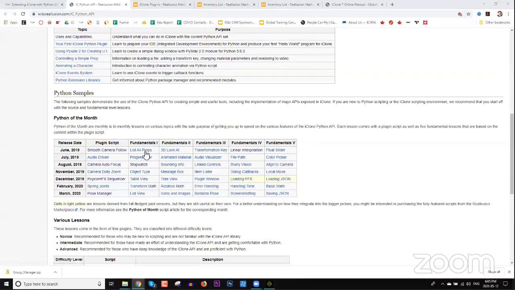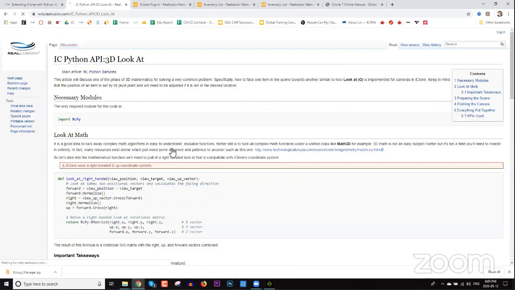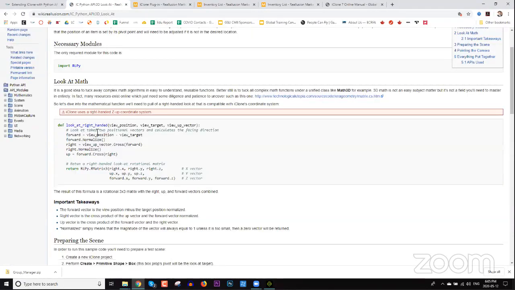These are all just different functions, and you can see here, for example, if you wanted to find, let's see, what's a good one? 3D look at. Okay, so 3D look at is a function within iClone that allows your camera to look at something. And all the code for this is found right here. So if we click on 3D look at, Shazam, right there.